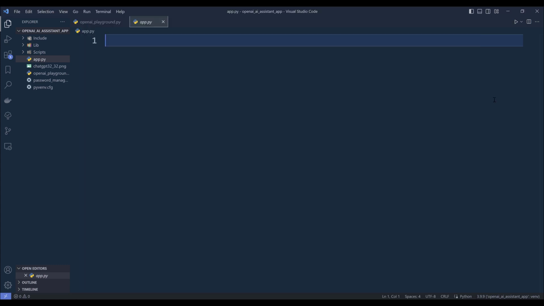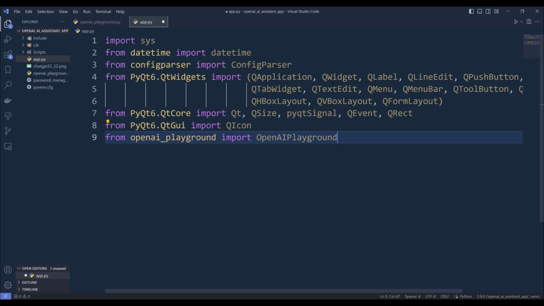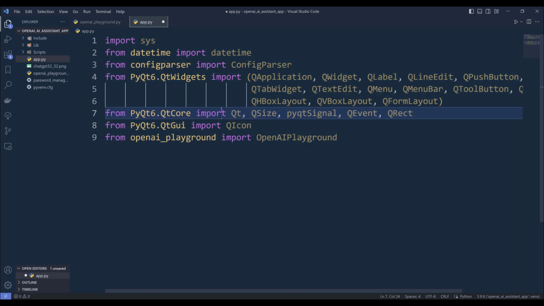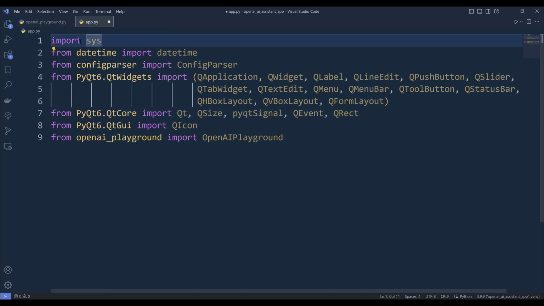All right, so going back to the app.py file, I'm going to import the libraries first. There are actually quite a few libraries that I'll be using to build this application. Let me hide the panel. For this app, I'm going to import the sys module. To create the timestamp from datetime, I'm going to import the datetime class.